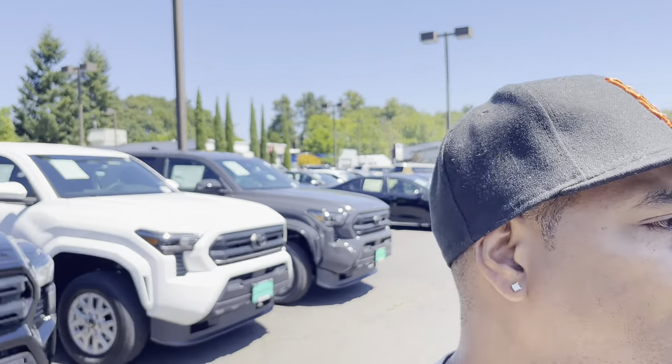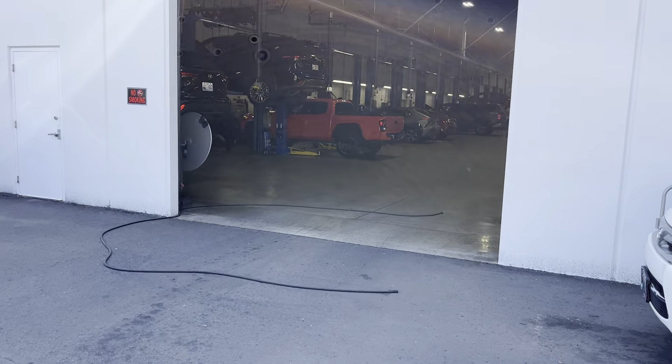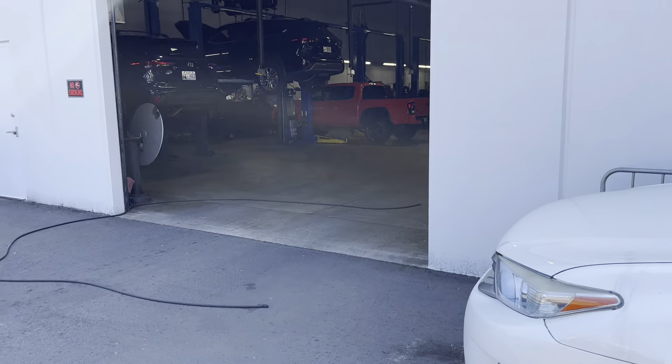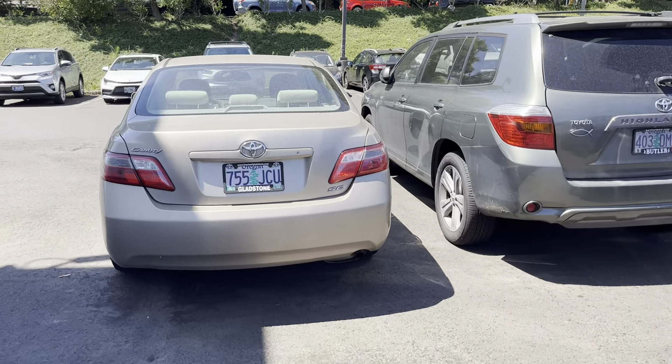I'm back up here trying to get my truck taken care of. The alignment seemed to be just a little bit off, and I'm not hearing the squeaking or clanking anymore. They've got it in over there to check it out. I got kicked out from walking back there — they said it's a safety hazard and they didn't want me back there. I followed my truck in as it was going through service.